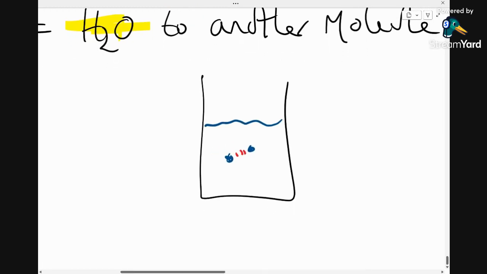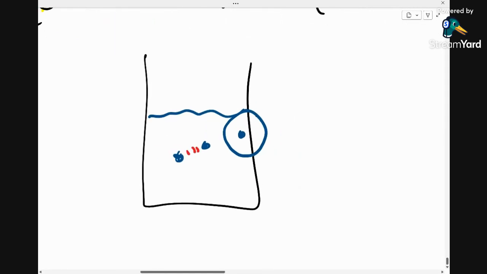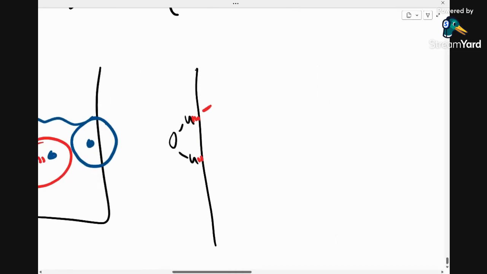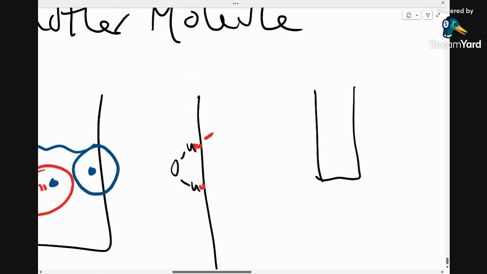But the water molecules at the side of the glass, if we were to zoom in here, and I draw that again, the glass is made up of silicon dioxide, and the water molecules will be attracting to the side of the glass. Don't worry about how it's because silicon is polar. So the similar idea here, you get hydrogen bonding occurring either between water molecules or to other molecules. And that is why, if you're interested, when you look in a test tube and you put water in it, you get a meniscus formed.